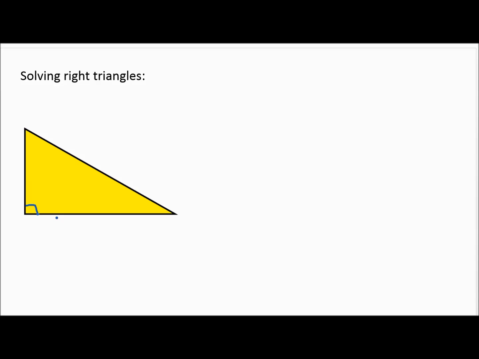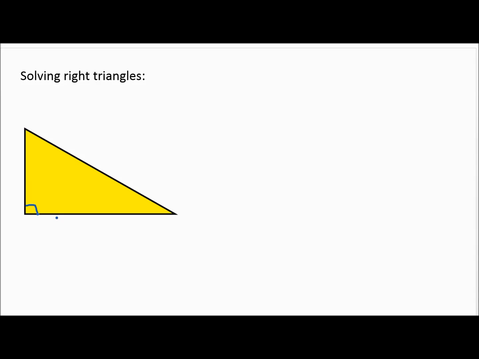to help you identify the right angle. If that's not there, I wouldn't guess that it's right. I mean, it might look right, but you really don't know it's right. And what we're going to do in this section, it truly has to be a right triangle to apply the ideas or the theorems that we're going to use.